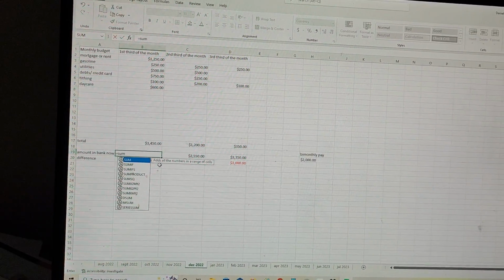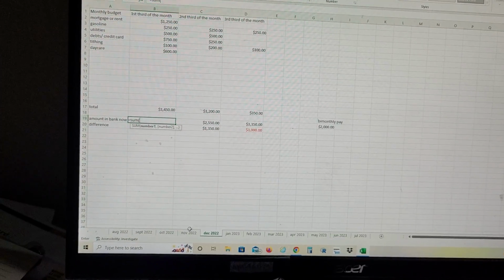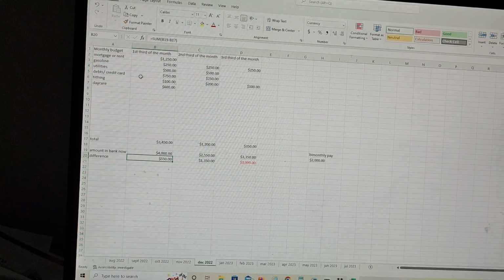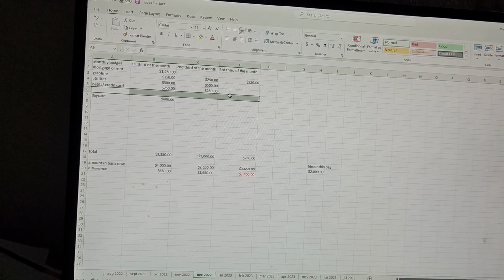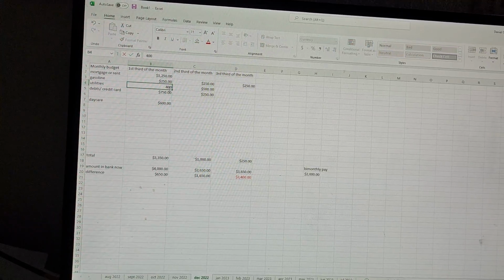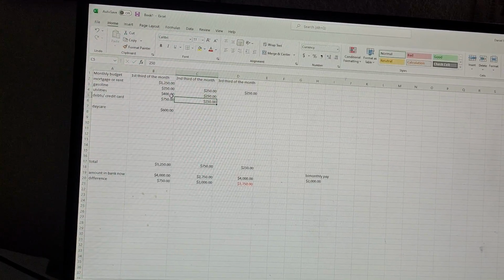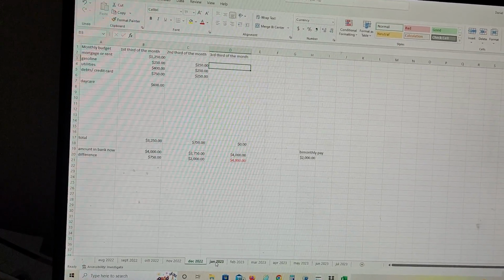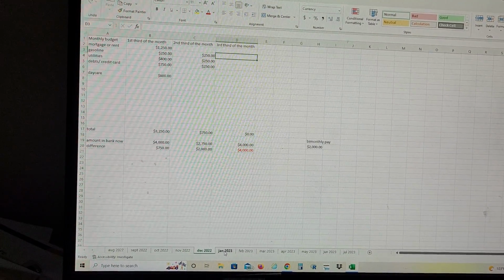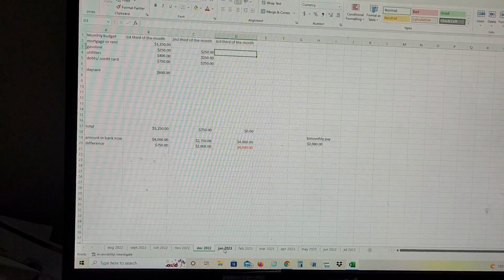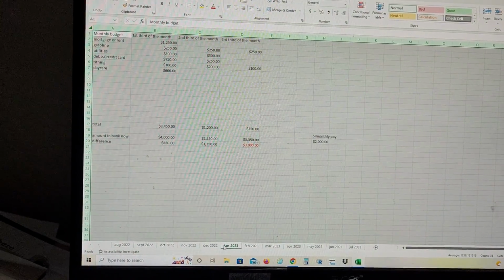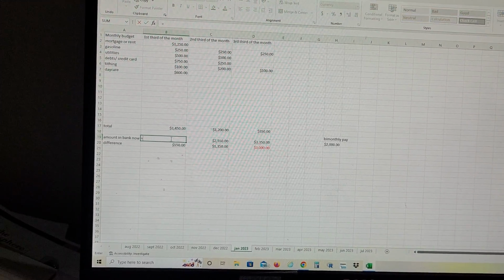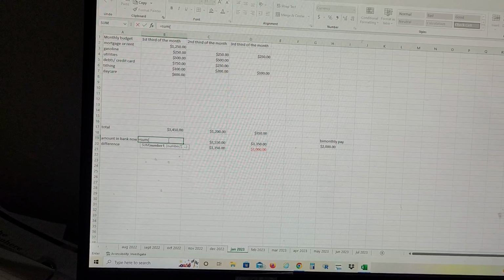Equals sum, begin parentheses, go back to November, select the end, hit enter. Again, making those changes in this particular month to reflect the accuracy of our budget. And all a budget is, is something that tells you your constraints for what you have to operate in. This doesn't have much room, no wiggle room for any extra things. But that could change depending upon how much money you make in your month. So this is a drive to go out there and try to make more money somehow.